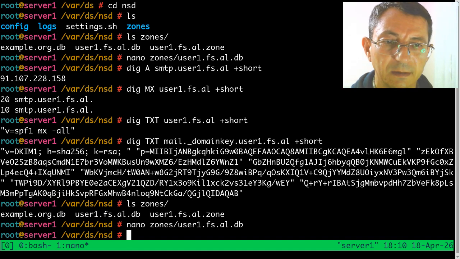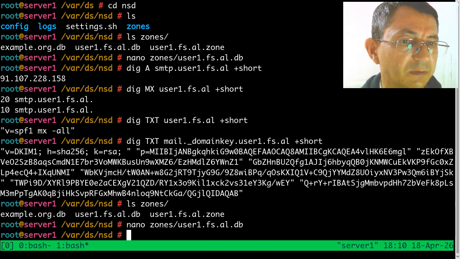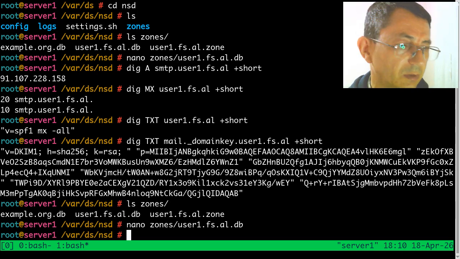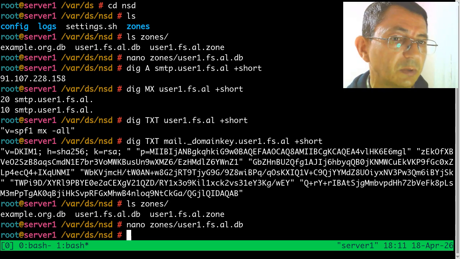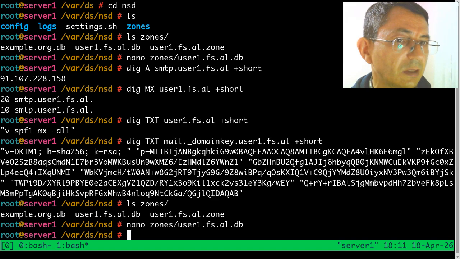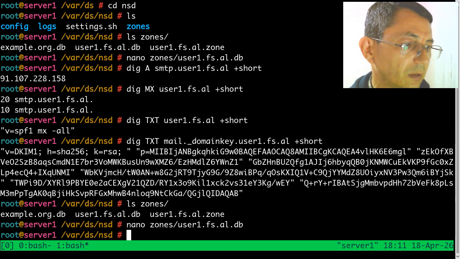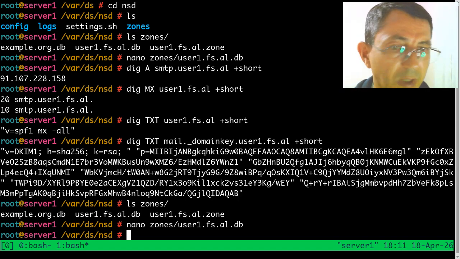No, it is required, because if the secondary name server receives the list of records and the serial is the same as before, it will think that there is no change. The changes do not propagate on the DNS network unless we increase the serial number. If the serial number is the same as before, then the other servers will think that there is no change, and they will not consider the changes that we make. It is required.